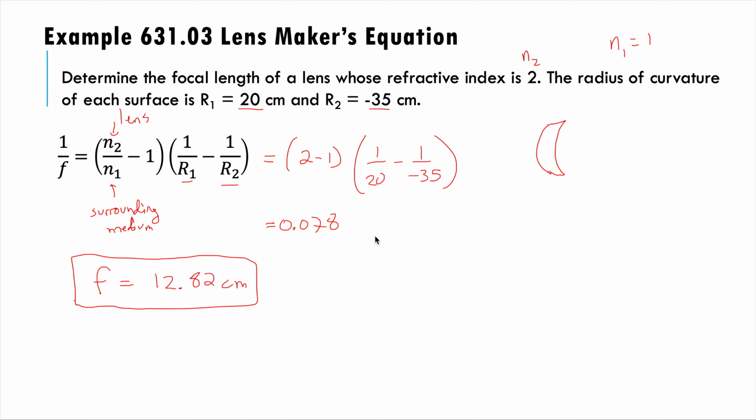We just have to pay attention to the sign convention for the two radii of curvature and know that the surrounding medium is often air, and so the n in the denominator is often 1. And just to say it one more time, the lens maker's equation is useful because it relates the focal length of the lens to the two radii of curvature and to the index of refraction of that lens.